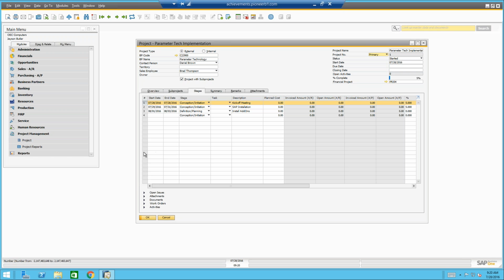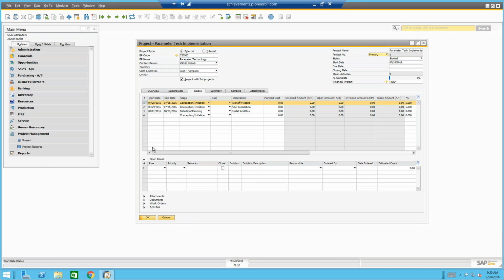And I guess we might as well take a look at the rest of these options. So the open issues, again, are defined by stage. So you can create anything you'd like here. For the most part, all user defined. This would be if there's a particular issue that comes up in any of these stages. So let's say there's a limitation in development, that could be an issue, or if testing found that something wasn't working properly, that could be an issue. And it gets an extensive description, who's responsible, who the tester, I guess, would be who found that issue. And then if there's any estimated cost as to how much it's going to cost to fix that, you can put that in there as well.